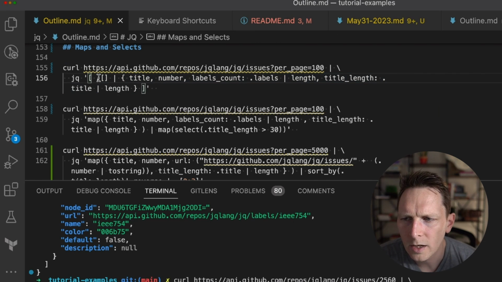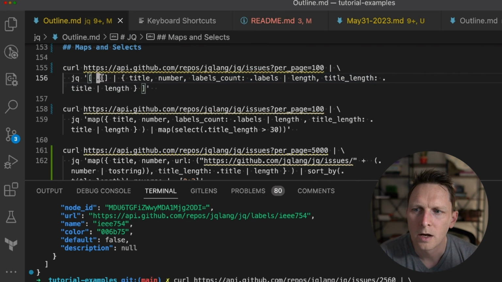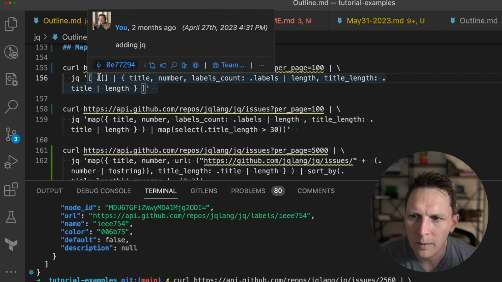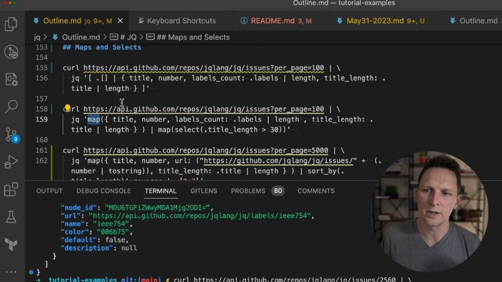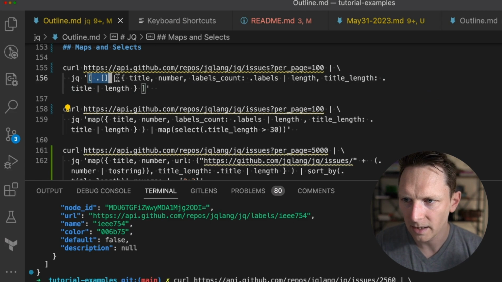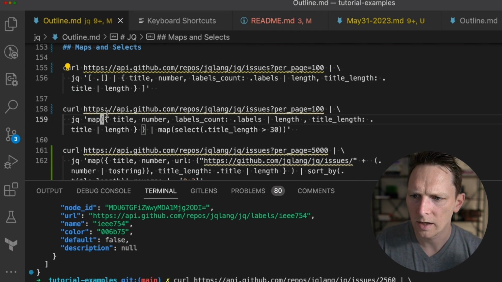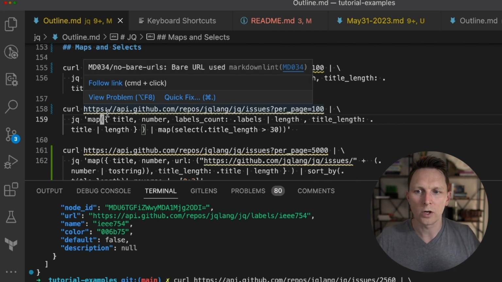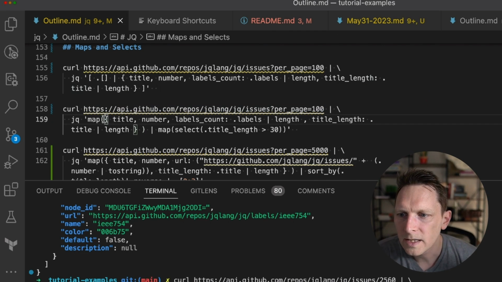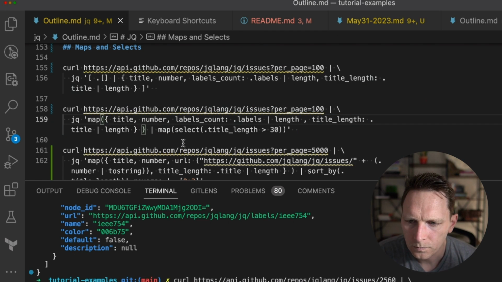First, everywhere I've been using the array constructor, I'm mapping into the array and then doing all this stuff, and then I'm wrapping it back in the array. So map is actually just a way to do that. It's basically exactly equivalent to this, right? So I just take that out and I put in map, and now map just says, okay, go into the array, apply this stuff, and then rewrap in an array. That lets me clean things up a little bit.